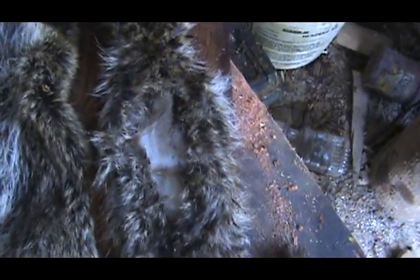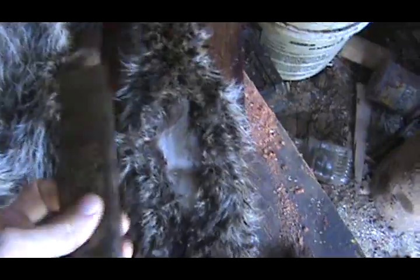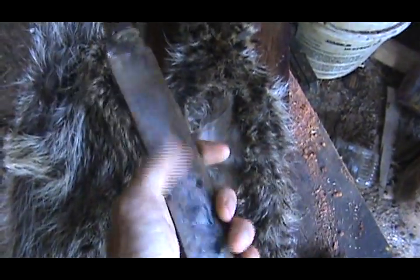A couple of things do this. One, which I know I did, is I fleshed it too hard when I was fleshing it. I used the edge of the blade too much. You're supposed to just use the edge of the blade to start it out and then use a square to push it off. I used the edge too much, and I got too close on the inside, which made the hair fall out.